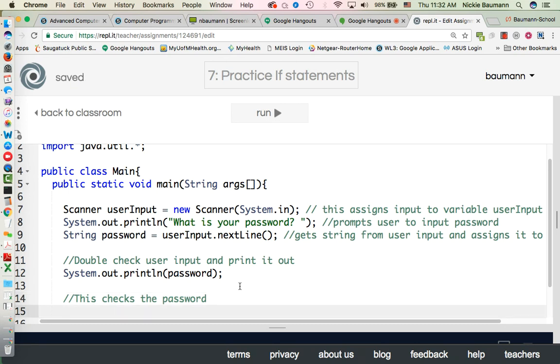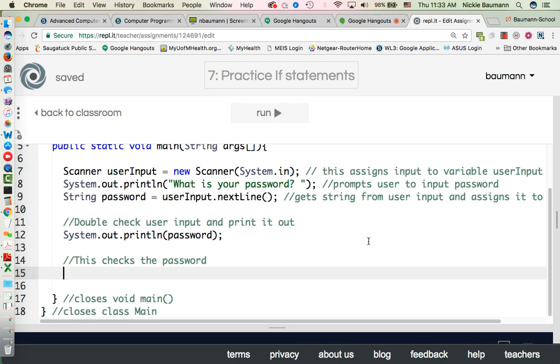So I'm going to need an if statement. If, opening parenthesis, and now I have to look at my password variable.